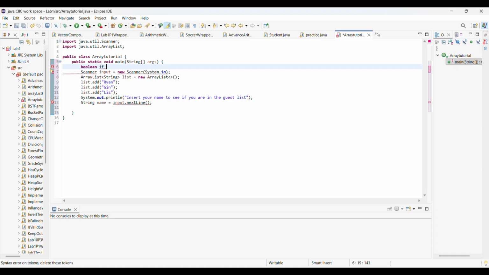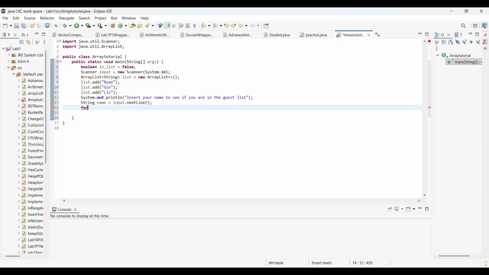We're going to call it inList, equals false. And then we're going to start making our for loops or while loops, whichever you want to use.